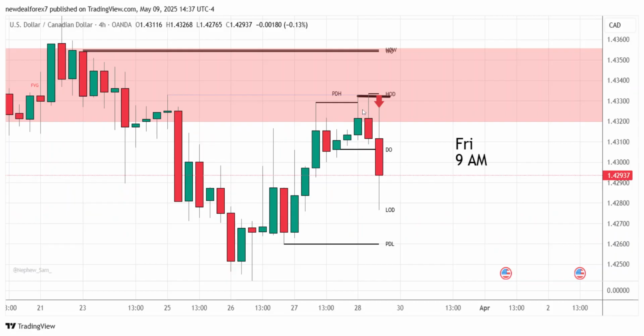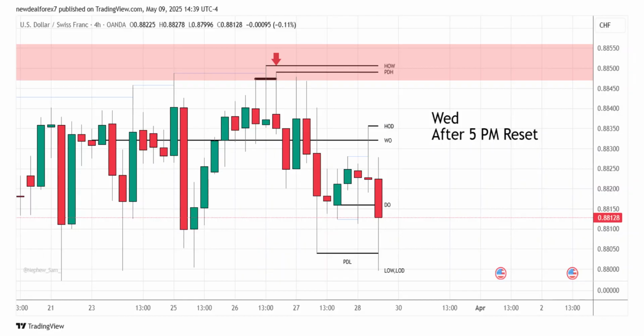Another one here, Friday, 9 a.m. Have the range candle here, money candle poked above it, closed inside. And then this one has a long wick, but it didn't take out the money candle, so that's fine. Anywhere in here we could have entered. If price is mainly inside the money candle's range, it's cool to trade, and you could have taken it down. So that was a Friday at 9 a.m.